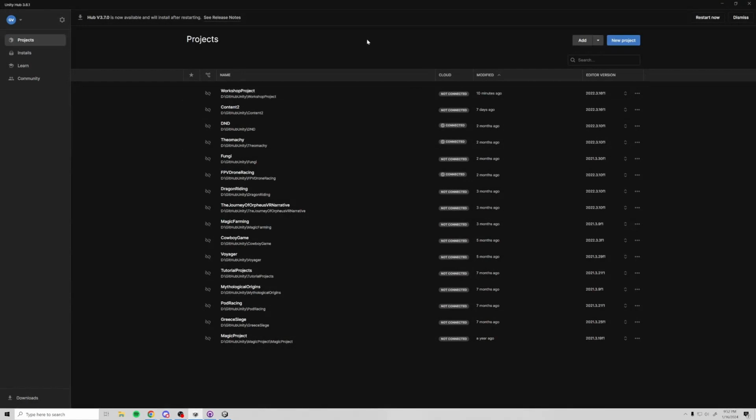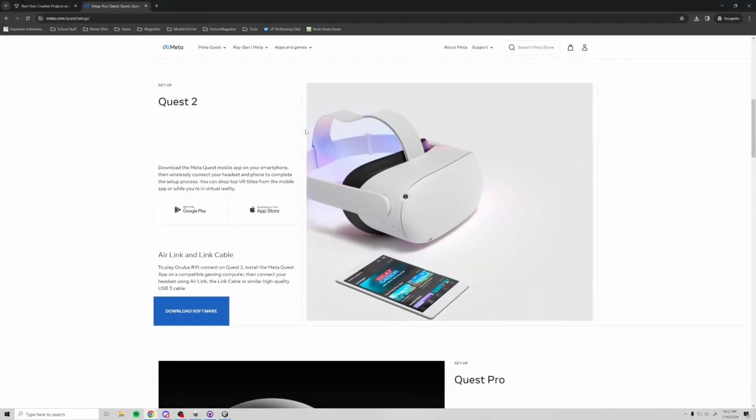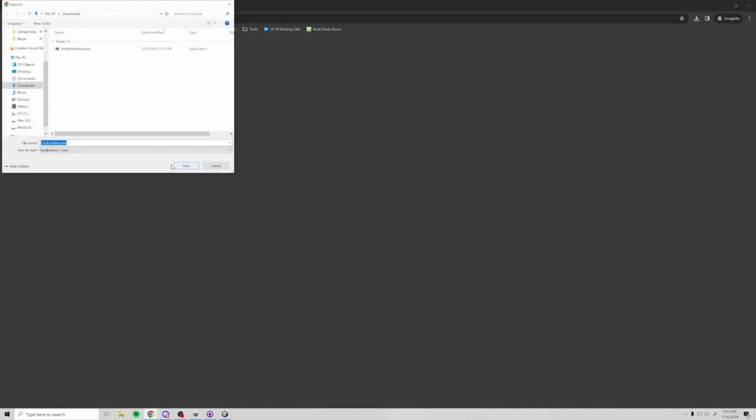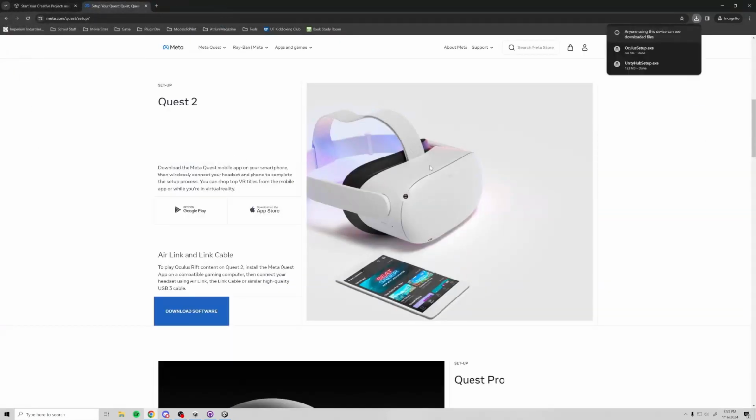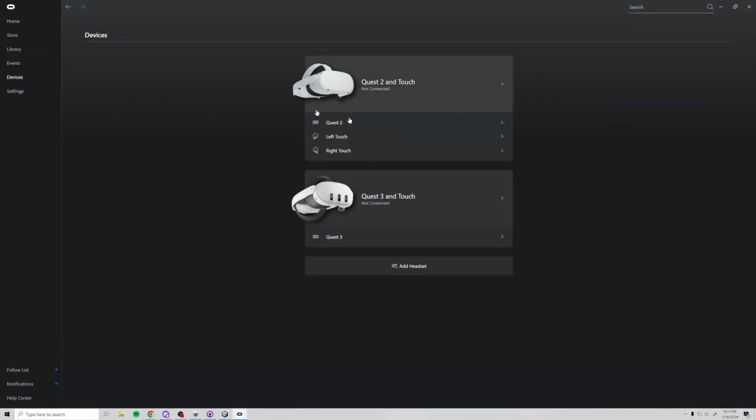What about Oculus? Don't you need it to make VR games? Yeah, so we need the Oculus software, which will allow you to connect your headset to your PC for building the project, as well as playing it on your computer. So we'll download our software, which is another file, and that'll give us Oculus's application, which you'll be able to go through and set up with your headset under the devices tab when you plug it in.